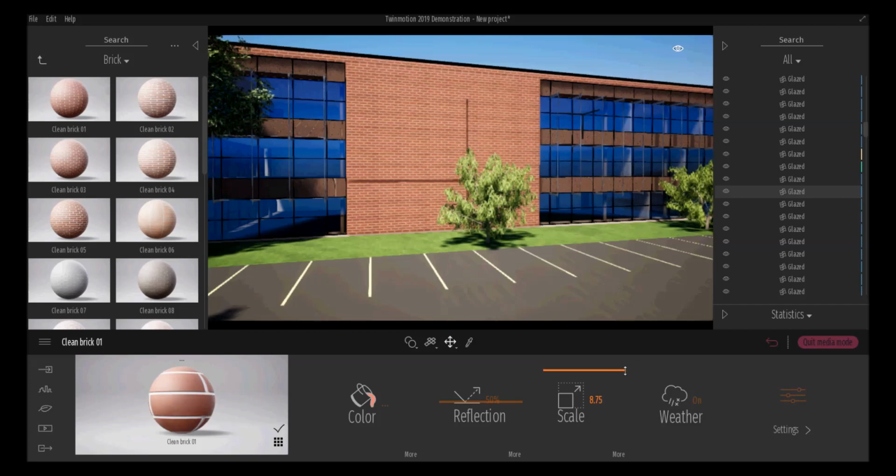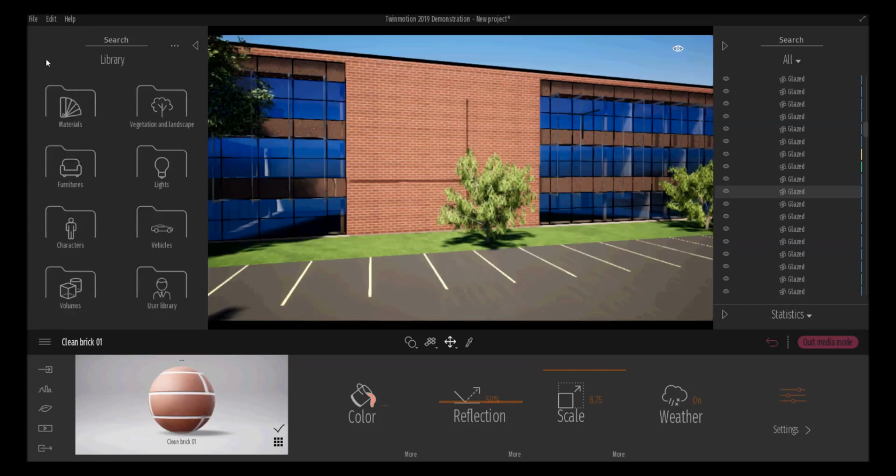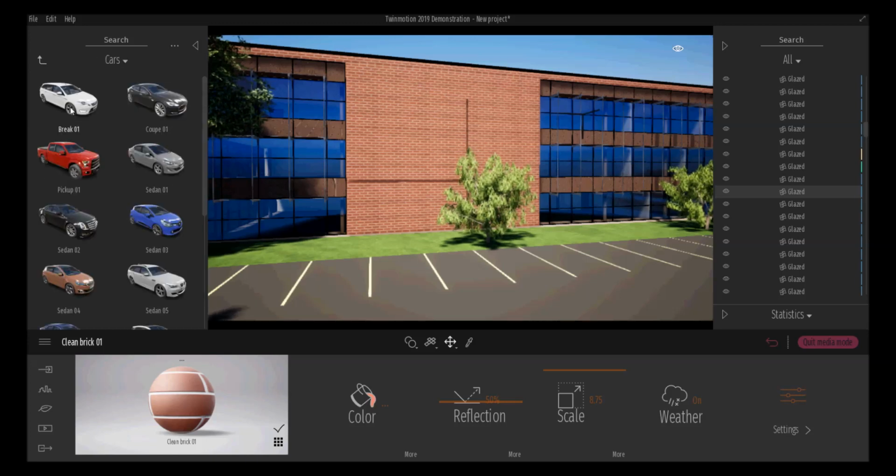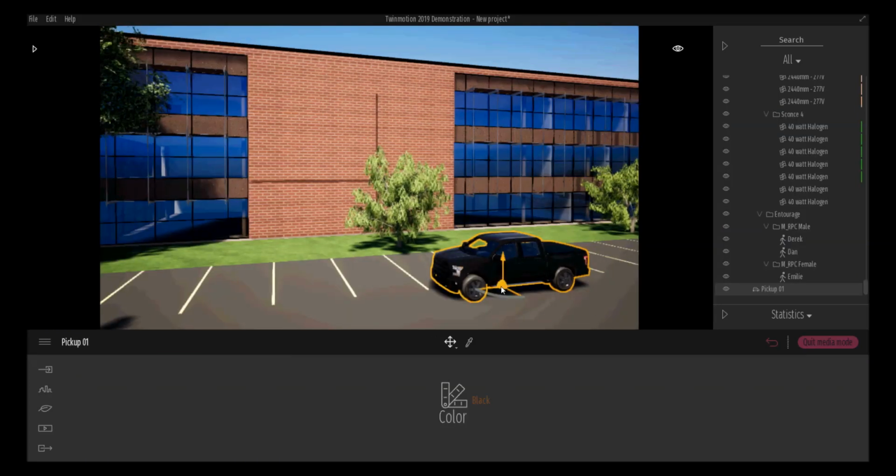It's very easy, and you can add some ready vehicles, for example cars. We can add a car here, and we can change its position using this tool.